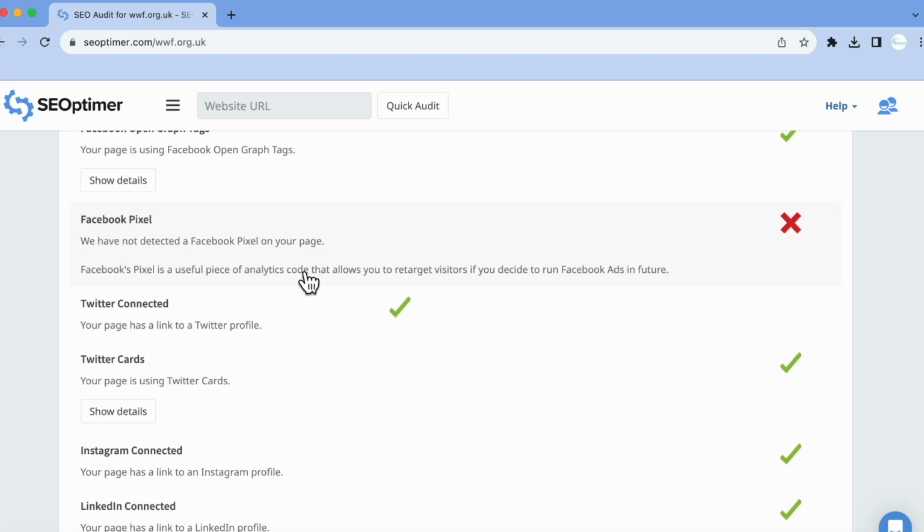You need to install a little piece of code on every single page of a website for that to work. And some websites actually don't have it on every page. Facebook recommends you do, but sometimes you don't always need it, right? You don't always need it on your terms and conditions, maybe, or your privacy policy. There might be a bit of a strange one to have it. But you might want it on core services or things like that. The reason why you do it is when it helps with that advertising, but also as well, it's more for your socials than SEO, I would say.